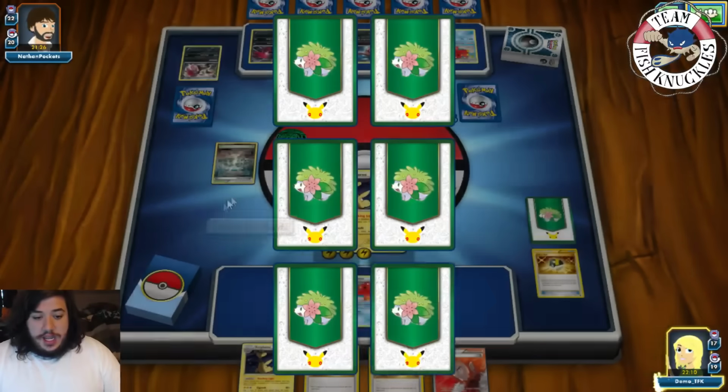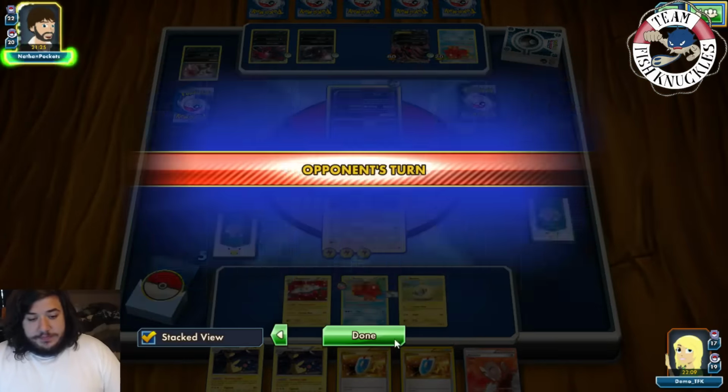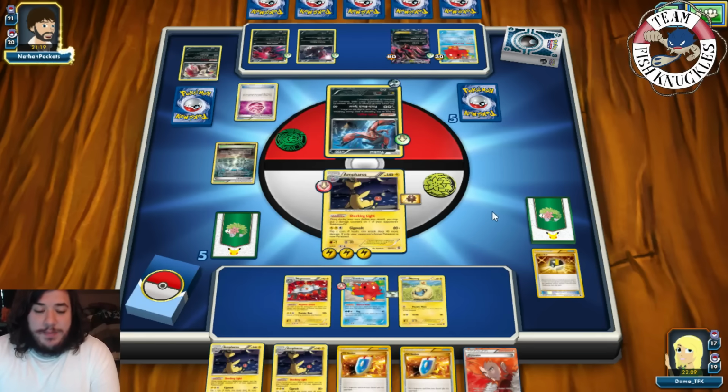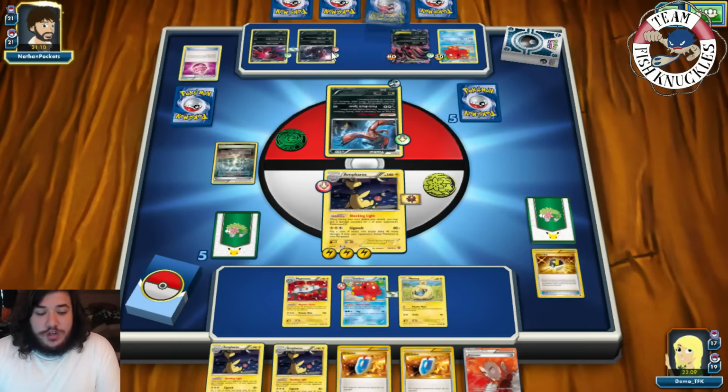We get an Ampharos, okay. How many Mareeps are in here? 1 Mareep, 3 in play. Alright, so we need another... I'm kind of scared to put down another Mareep because it just gets knocked out. There's Captivating Poke Puff. He's going to notice there's nothing in her hand, okay. Alrighty. And if he attacks the Zoroark, we can knock out the Zoroark. There's a Float Stone.